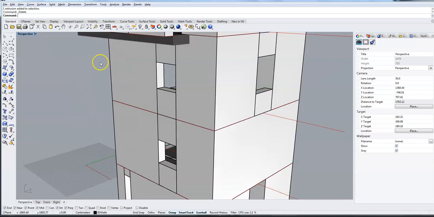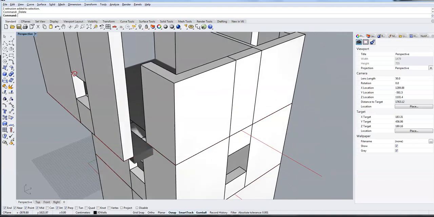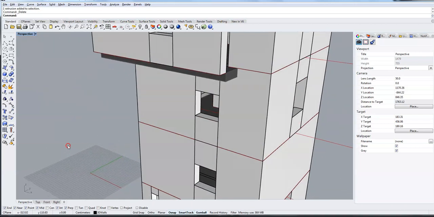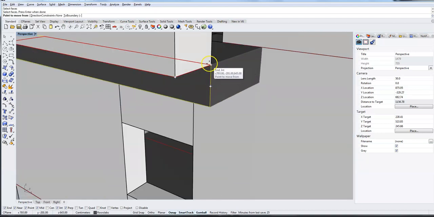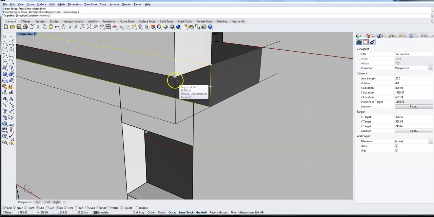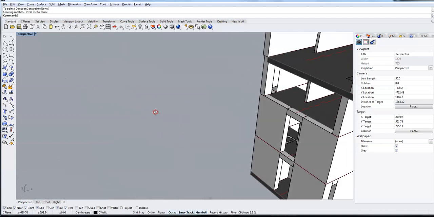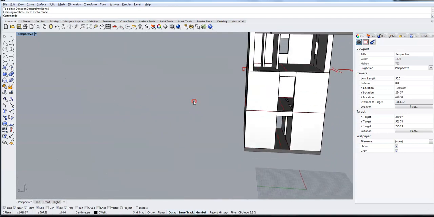Ooh, this floor slab should come out to the edge of the outside wall. This is unsupported right now. So what I'm going to do is go move face. And I'm going to select this face and press enter. And this is where I'm going to move it from here. I'm going to move it to here. There we go. So just pull that right out so it comes all the way out. Same thing on the other side.